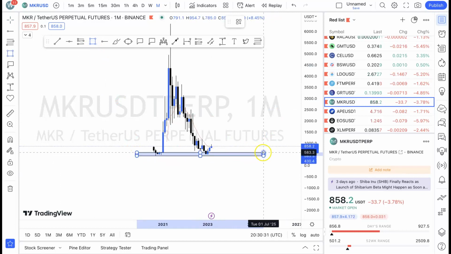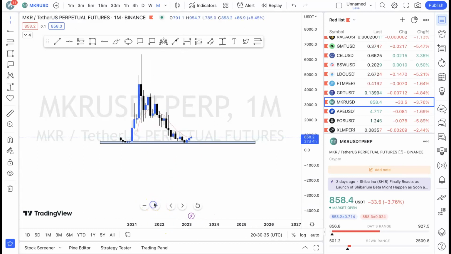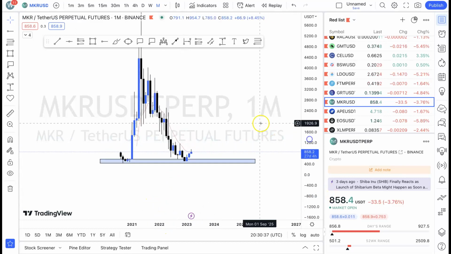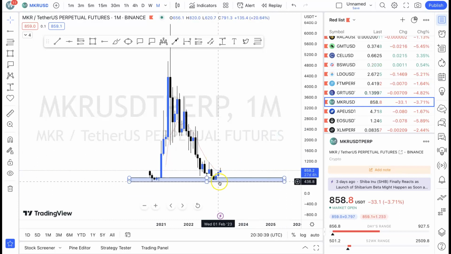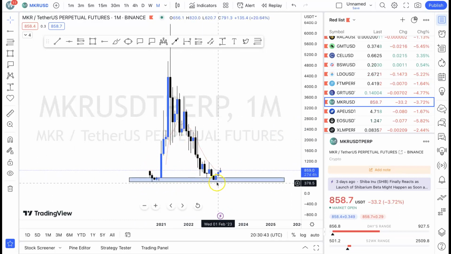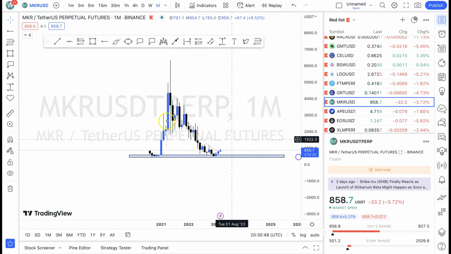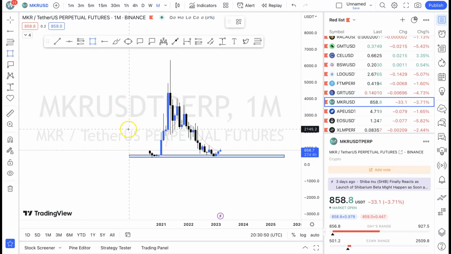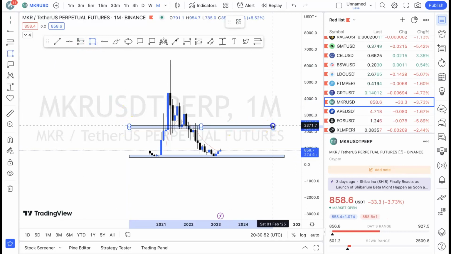Price came right into the bottom. If you're not buying these zones, then from even a sports perspective, you're going to miss out on what is happening. Look at this. Price came straight into that support floor, and you can already see the push to the upside. So how far can it go? I'll tell you.